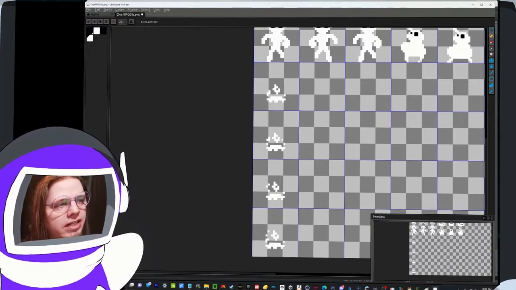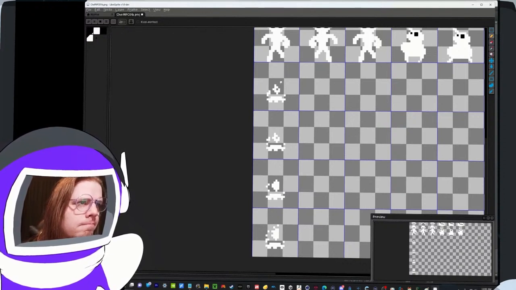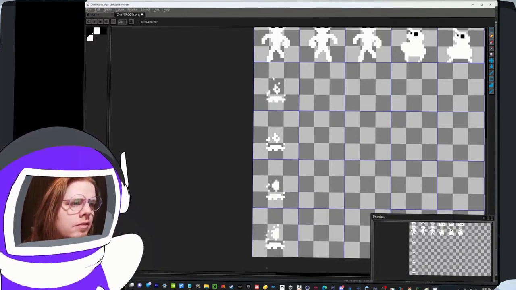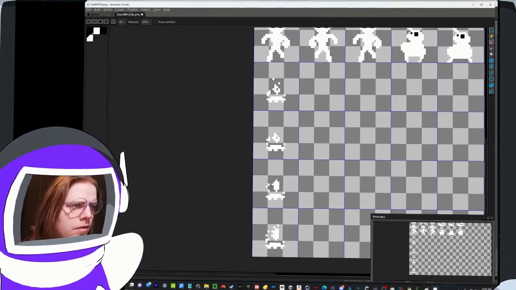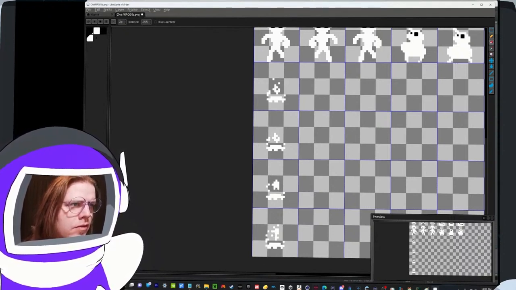Why don't I make the first frame I work on here this? That one's a little bit more chaotic.